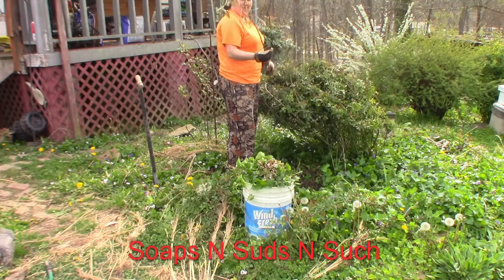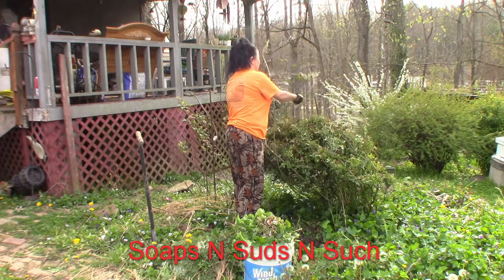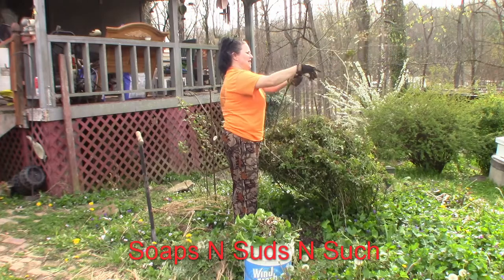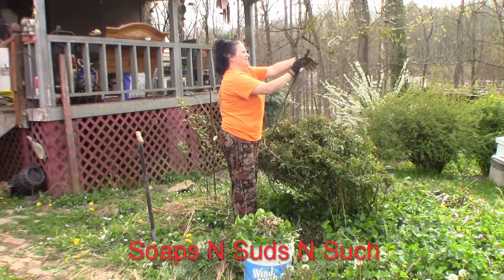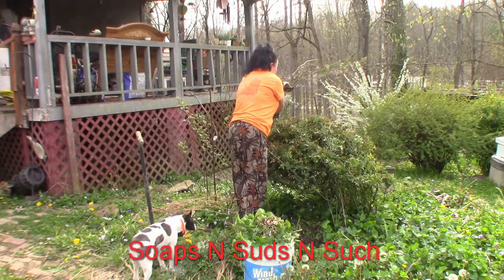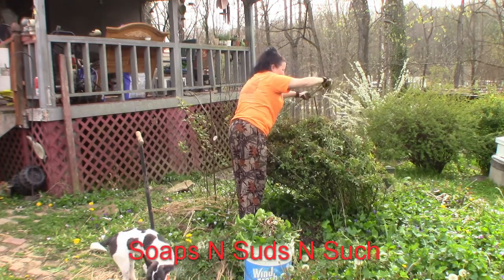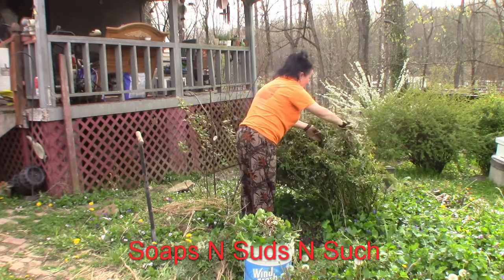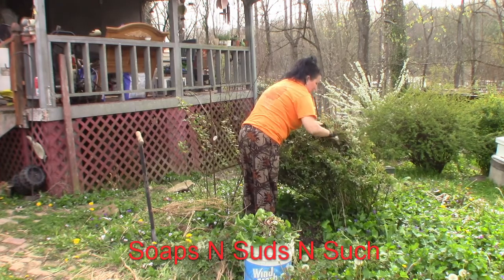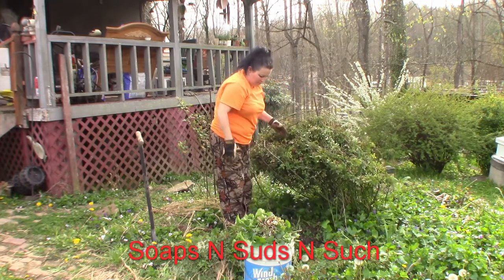Well, I found another limb here, but I don't want to cut it because that'll be blue, so I'm just going to twist it. I'll take my ends and kind of weave them together, so to speak. A lot of people just chop it, but if I chop it, I'm going to lose all of these blooms, and I will do a follow-up once this thing blooms and show you just how beautiful it is. Now I just tuck them in and let the rose kind of support itself. I will have to trim on it though.